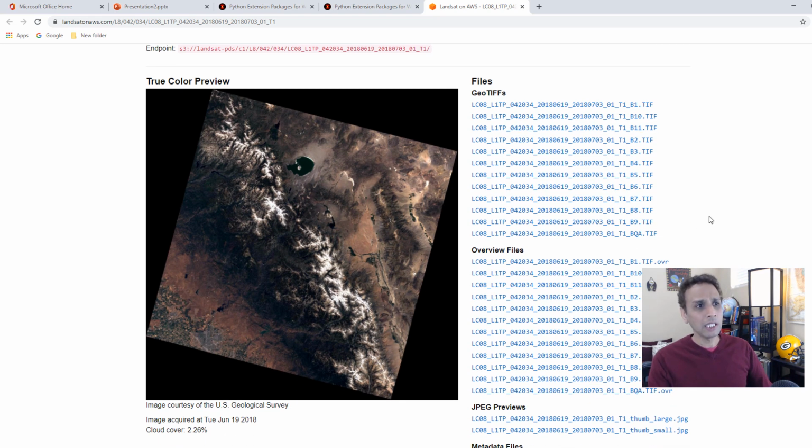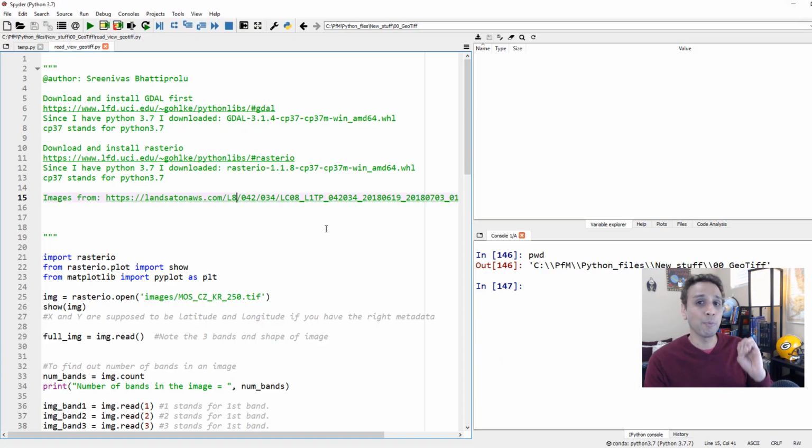Now, these files actually here, each band is saved as a separate TIFF image. So when you open this, it's only one band. So B4 in this example is red and B5 is near infrared. So I'm going to use this later on, but I did a quick Google search and downloaded another file that actually has multiband.